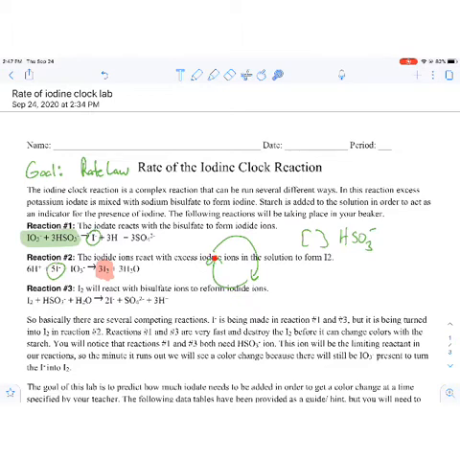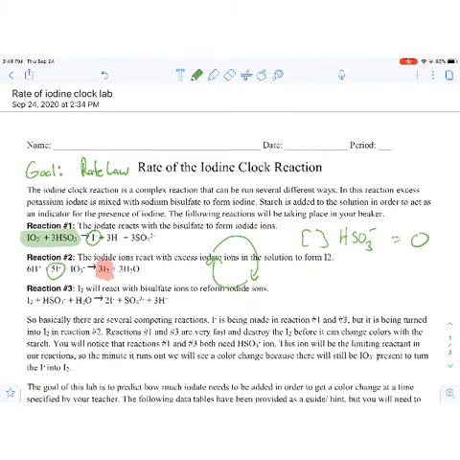HSO3. So when the I2 forms, is it going to ever get broken down again? No, because we are out of this. And so since the I2 survives and it stays in the beaker, boom, we get a color change. And it's a pretty fast color change. And so at that point, we know our concentration of HSO3 goes down to 0.